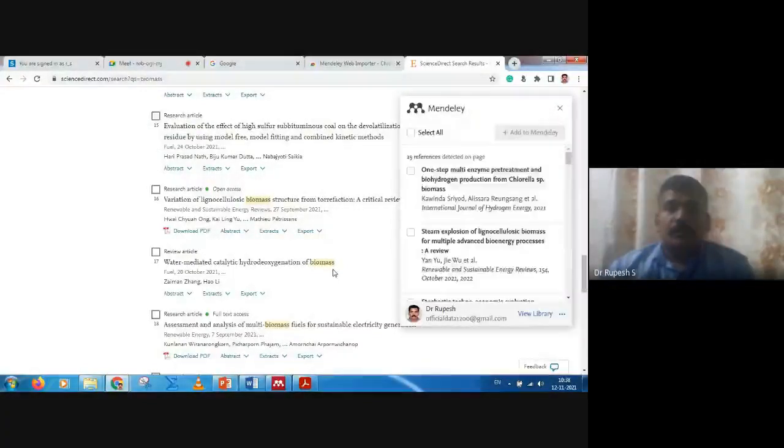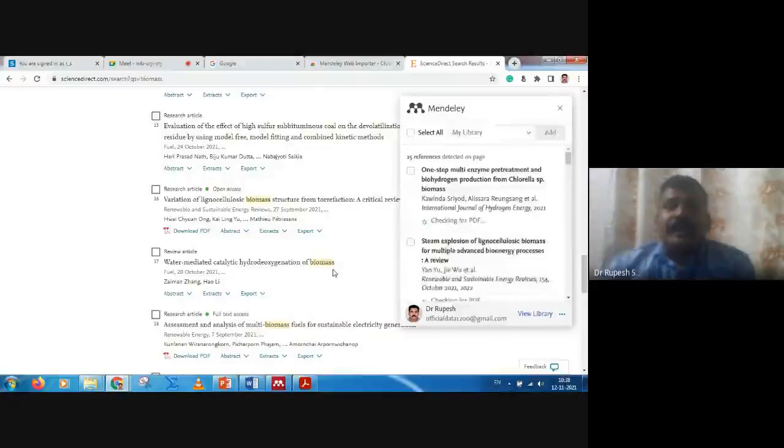As you are using it for the first time, when I click this extension and select Mendeley Web Importer, you will be asked to sign in. For that, you have to provide the same login credentials you have generated for the Mendeley desktop software.